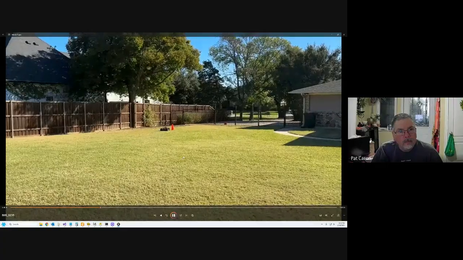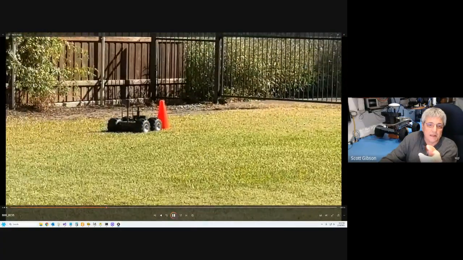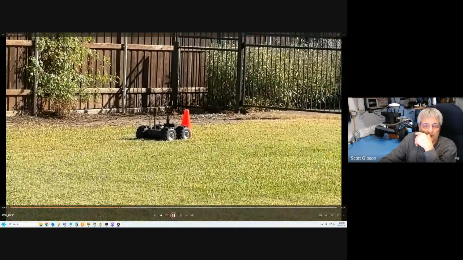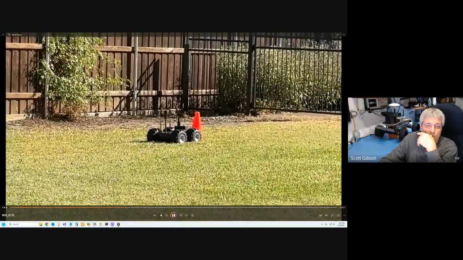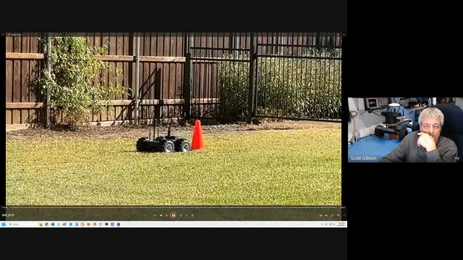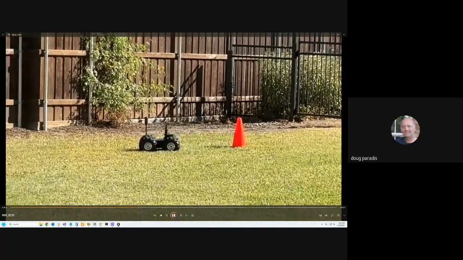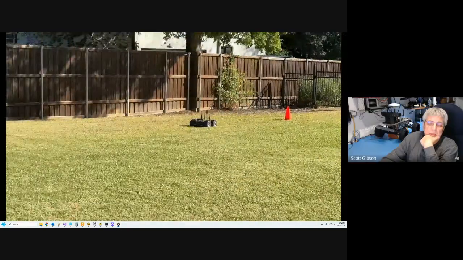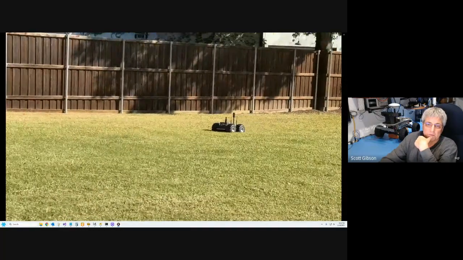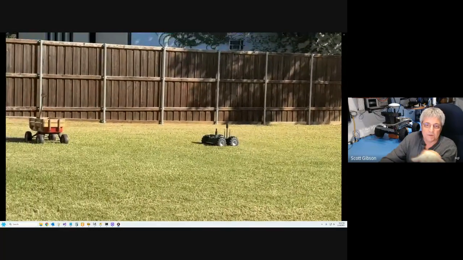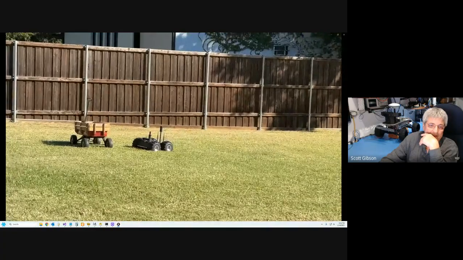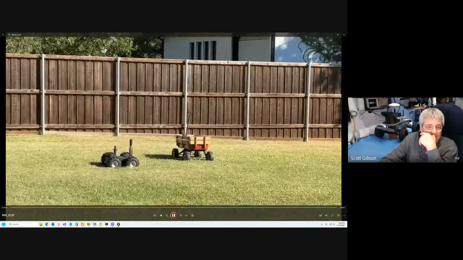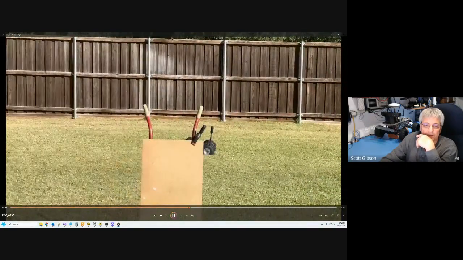This is one of the situations where it has to rotate into the cone at the last minute. You'll see it push the cone over a little bit. That's something that might have knocked it off. It's still pretty gentle. I could try to sit around and play with it, but I decided that I'm happy with this behavior, so I've stopped trying to improve it, quote unquote, because it seems to be working pretty well. I don't want to screw something up.